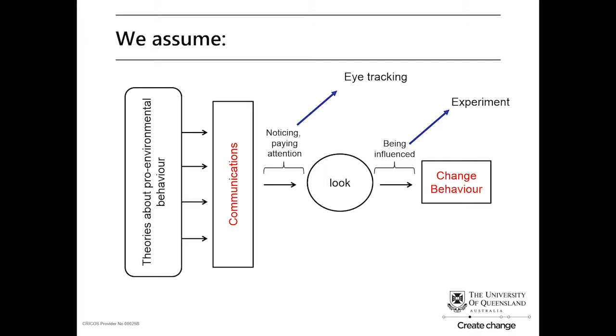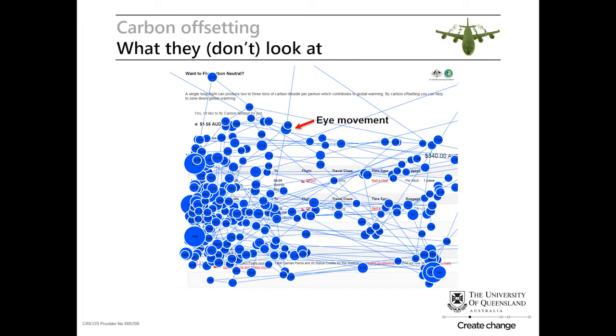So we looked at three behaviors, and I'll talk you through all of them. One is about carbon offsetting. That's a collaborative linkage grant with Qantas and the Carbon Emissions Institute. I forgot what the exact title is. Now, Qantas is actually quite committed to carbon offsetting. They collect it, they do not take a cut out of this, it goes straight to the Carbon Institute. But they're very frustrated because pretty much nobody buys, right? It's about 10% of people who engage in carbon offsetting. So they wanted to know, what can we do, how can we change things to improve carbon offsetting?